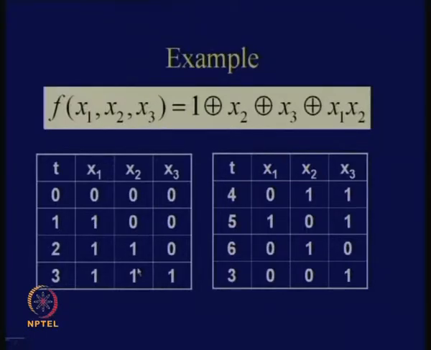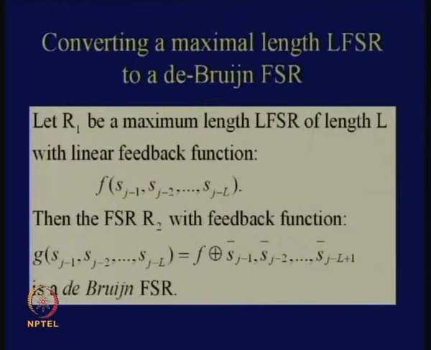So the idea that we will consider next is this: given, say, a 3-bit maximal length LFSR, I know how to produce it, because in that case I just need my feedback polynomial to be primitive. So I know how to produce a 3-bit maximal length LFSR. So how can I modify it to obtain such a de Bruijn generator? This is how you can do it, and it is quite simple to follow.